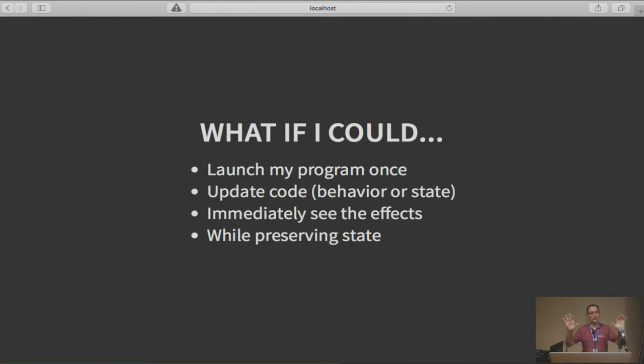And so if I've got hopefully enough screen real estate, I can have my editor in one area and my application in the other, make some changes, and without going over and refreshing the application or touching it or doing anything to it, immediately see the effects when I save my code without having to go through all those other steps, while preserving state. So it's not just I save it and it refreshes everything. If you're doing JavaScript editing in a single page application, maybe you save everything, but then you have to reload the app and that may refresh all your state as well. We want to keep our state.